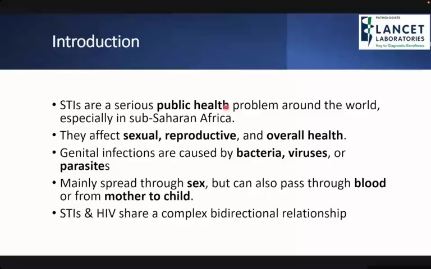So STIs are a serious public health problem around the world, especially in sub-Saharan Africa. They affect sexual, reproductive, and overall health. Genital infections are caused by bacteria, viruses, or parasites. They mainly spread through sex, and they can pass on through blood and from mother to child. So STIs and HIV share a complex bi-directional relationship, with STIs worsening HIV and HIV worsening STIs, and STIs predisposing patients to acquiring it.